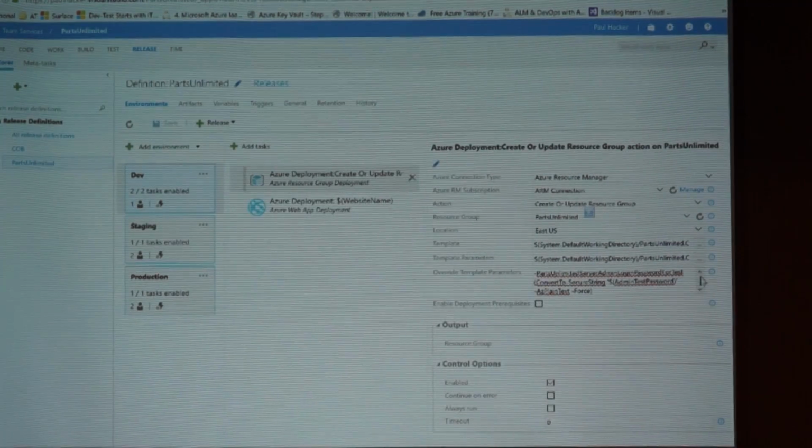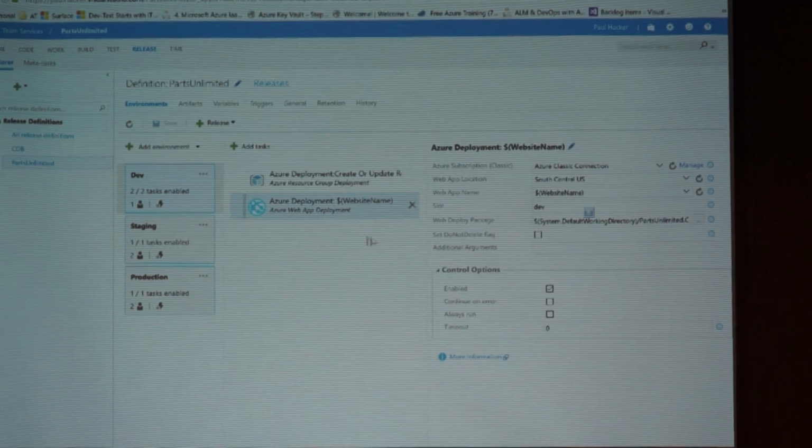And then what I do is I just go in here and I replace those values right here. So they're kind of like website, and then there's my parameter name, website name up here, and the server name, and things like that. So I'm basically overriding whatever's in that template. And then on the deployment side of the house, everything's still the same, except I'm deploying the dev to a dev slot.